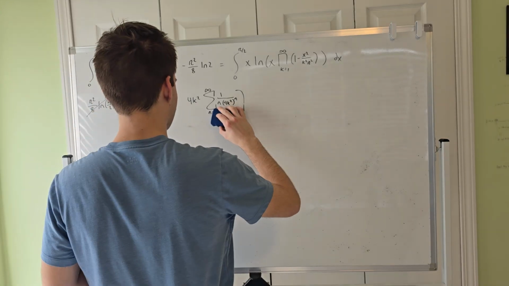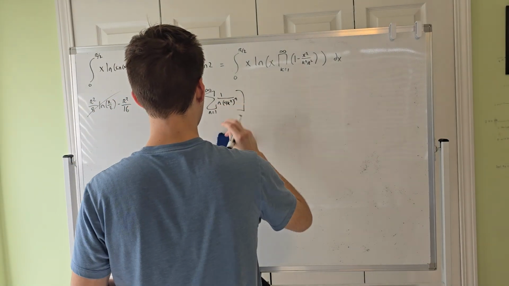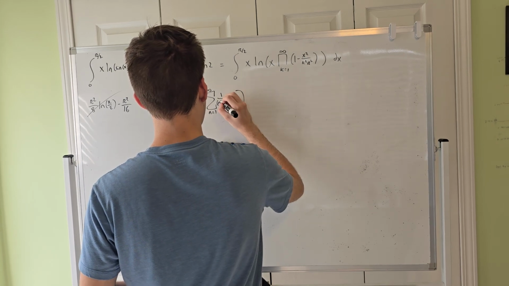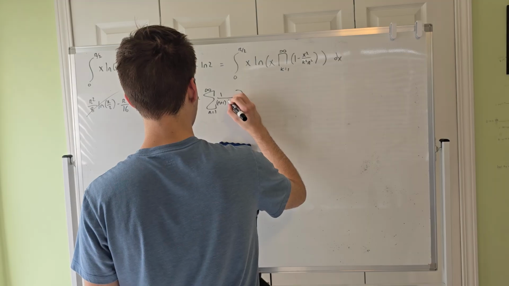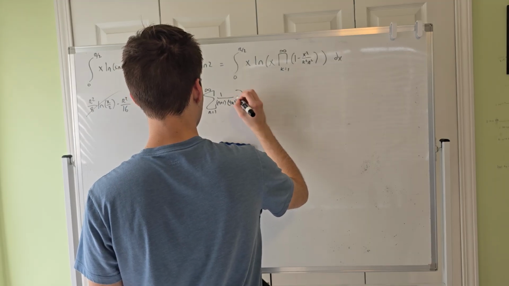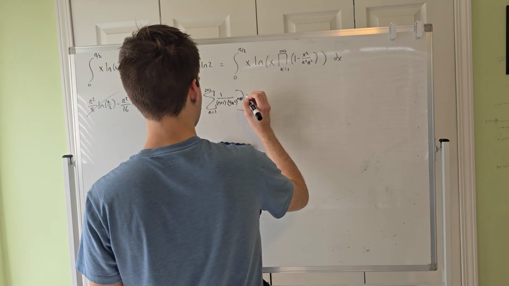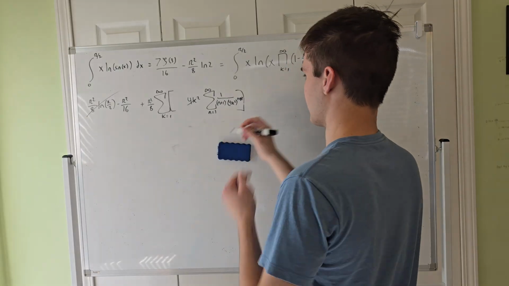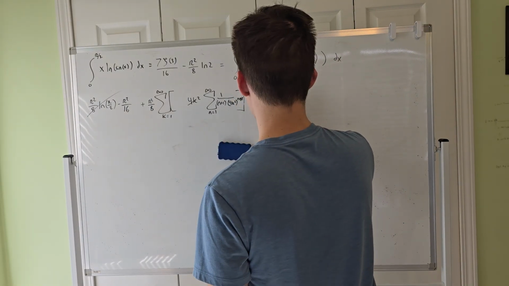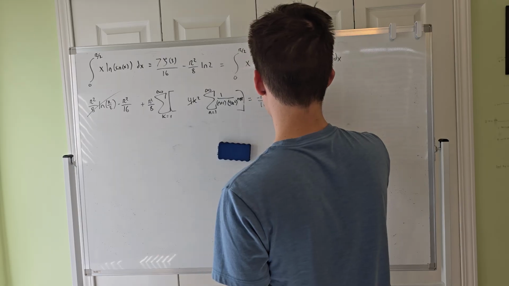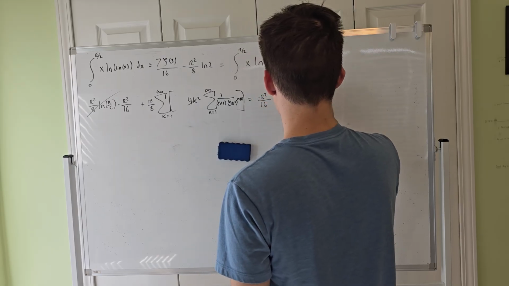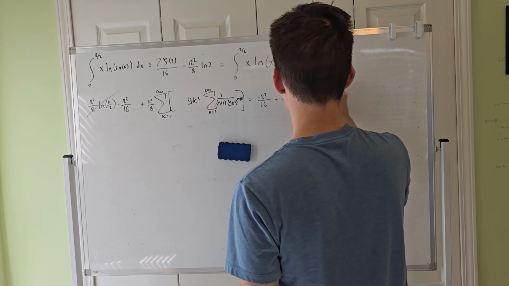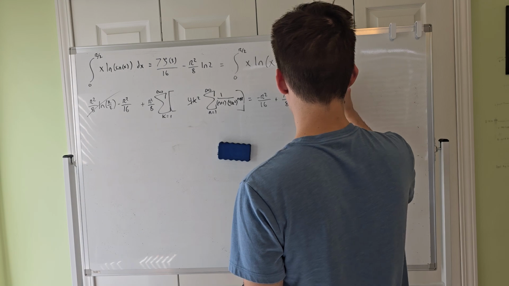Okay, now let's reindex this again because we'd rather have it start at n equals 1. So that'll give us n plus 1, and then this is going to be 4k squared to the n plus 1, but this plus 1 is going to go away because we have it multiplied out here. Now let's switch the sums. So that means we're going to have minus pi squared over 16 plus pi squared over 8 times the sum from n equals 1 to infinity, and then the sum over k.